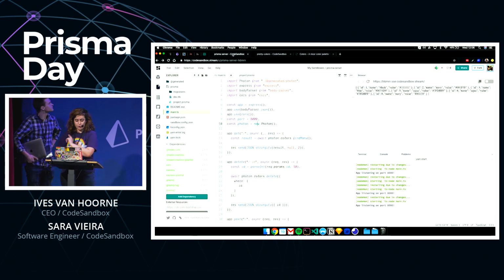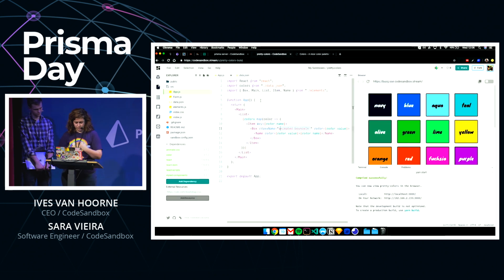Cool. So one thing that you may not know about Code Sandbox is that you can actually use these URLs as an API endpoint. And if the sandbox is hibernated, which it does after 30 minutes, it will wake up the sandbox, so it will be slow as hell, but it will work. Do not use it in prod. I mean, you can, but that's a terrible idea. I mean, don't. That goes to our servers. I don't care about you, but it goes to our servers. OK? My paycheck and stuff like that. OK.